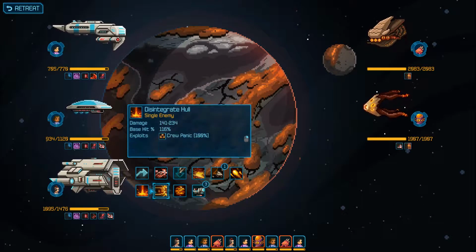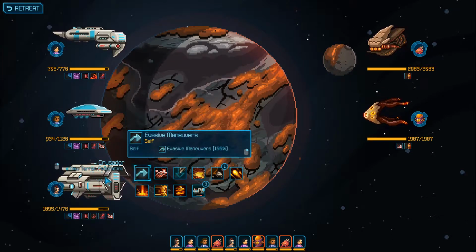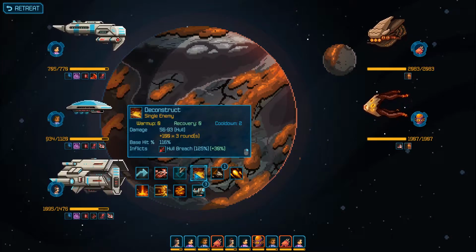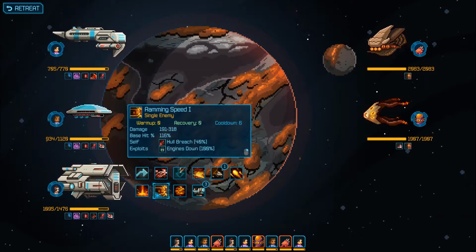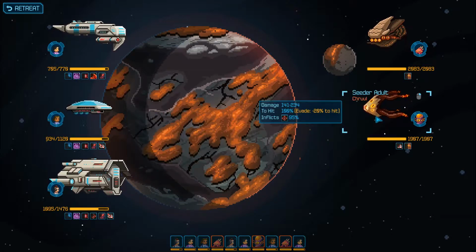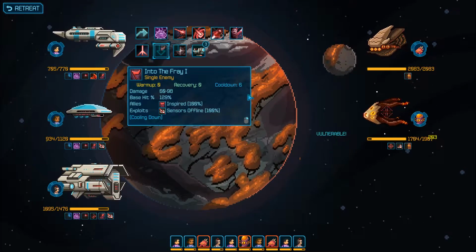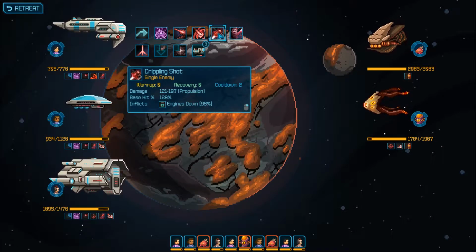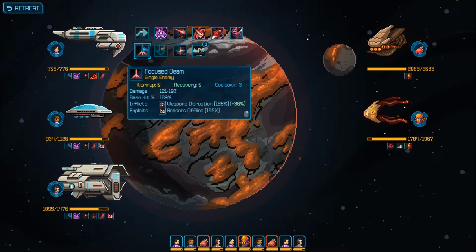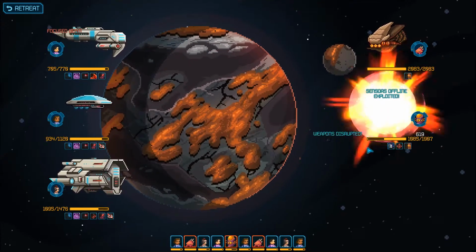We can still disable their... Oh, we can't exploit sensors offline with the Crusader, of course. You can inflict a hull breach. Oh, we should inflict vulnerability. Stick to what works here. And then you can bullseye it, or we just stack up the effects. It's probably a good idea. Or actually, better yet, exploit sensors offline and disable weapons.